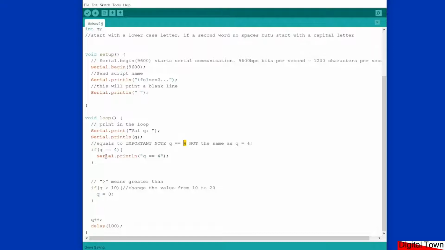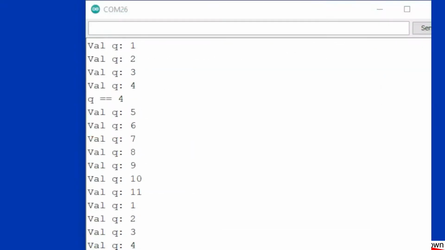So what we're doing here, we're saying if Q equals 4, then print out this bit of information so that we can see that it's right. And what we'll quickly do is print that out to the serial monitor. So if I switch over screens, you can see the screen scrolling along.